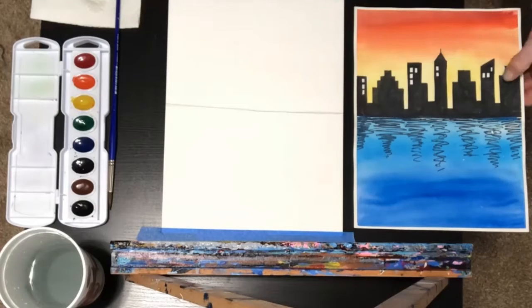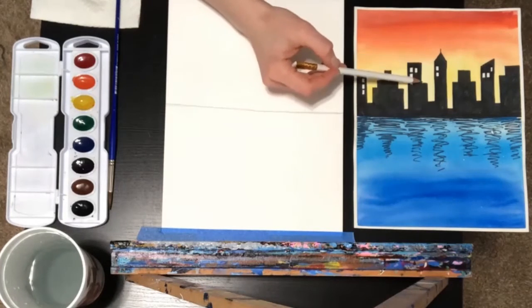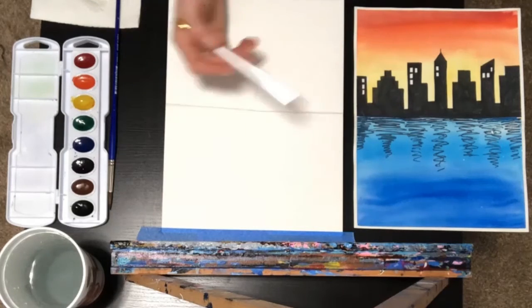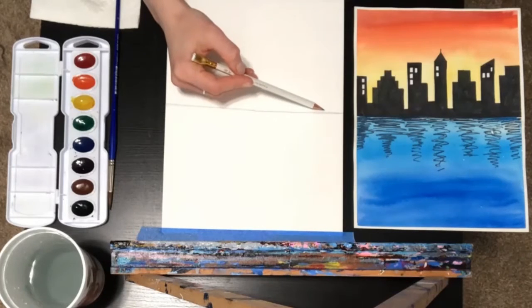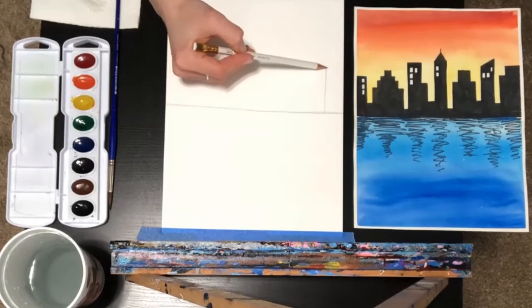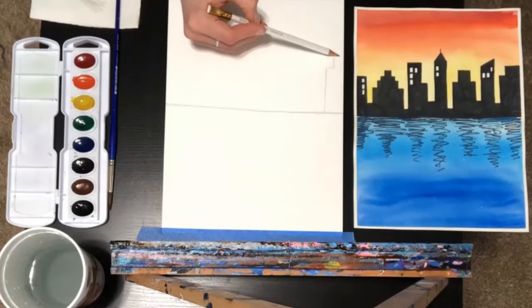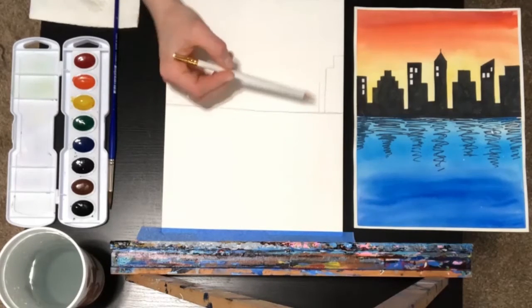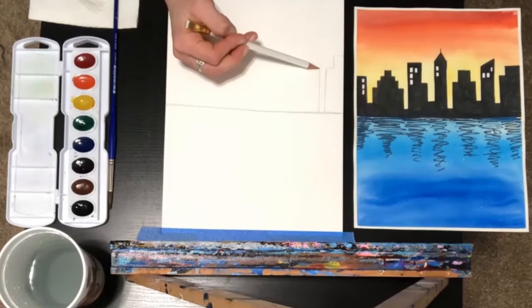Then the second part we're going to do is draw in our buildings. Now, most of them are just rectangle shapes connected together. So what I'm going to do is start drawing on how I want my buildings to be. I'm going to try and get them as close to this sample as possible. So some rectangle shapes, and you want to leave some space in between them, and you want some taller and some shorter.